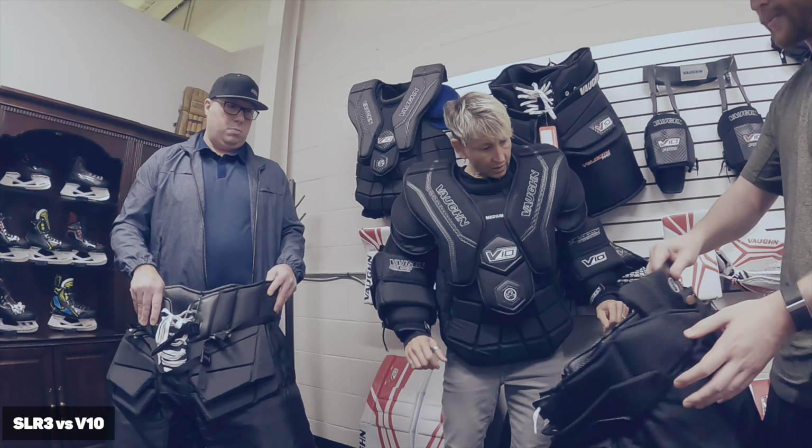Right, so I'll jump in quick here. One thing that I find when I'm fitting the pro guys that really makes a difference is the SLR3 pant there has a hip pad in it. This hip pad really does a great job, and it gives you that, like Jay said, baggy, or if you want to call it boxy, type of fit. Where this one, these pads on the side. Absolutely. So when you're doing RVH against the post or VH, you can really smack that hip against the post and really hug it, and you won't have any issues.